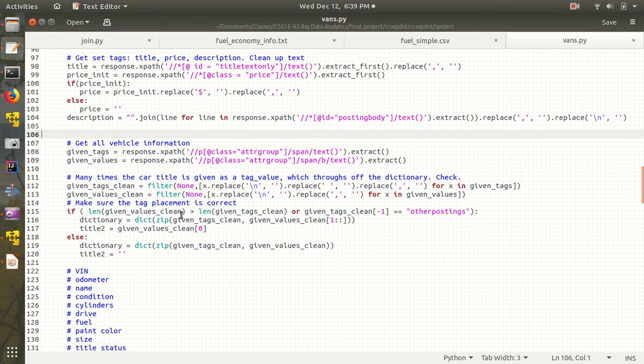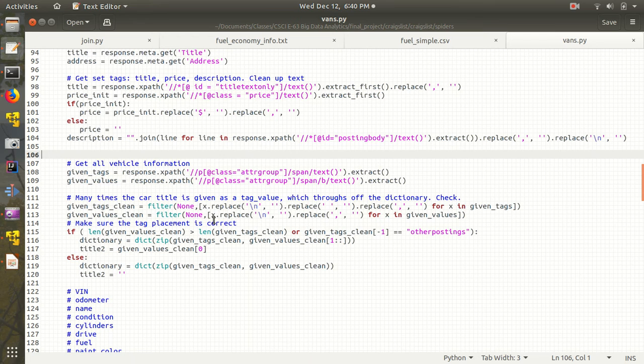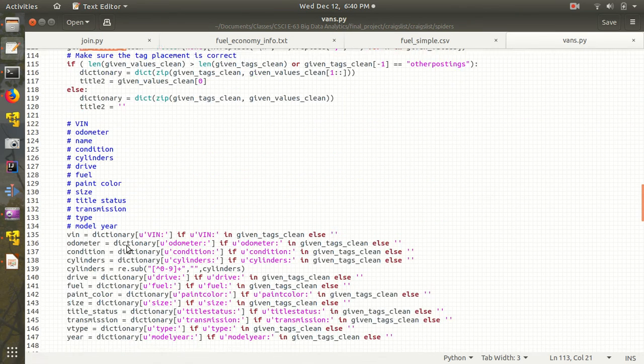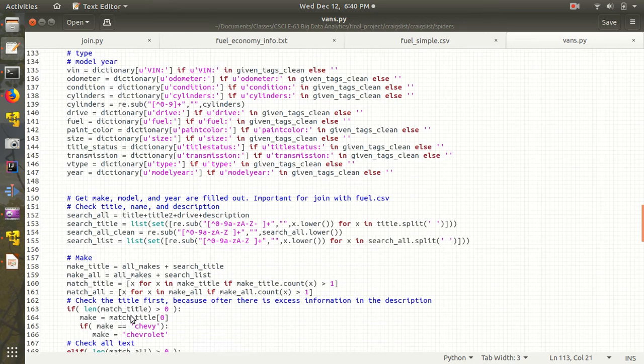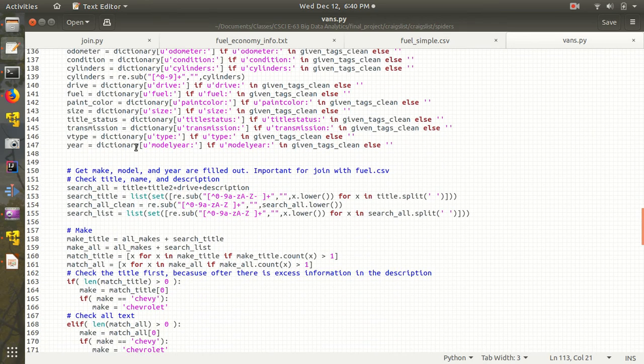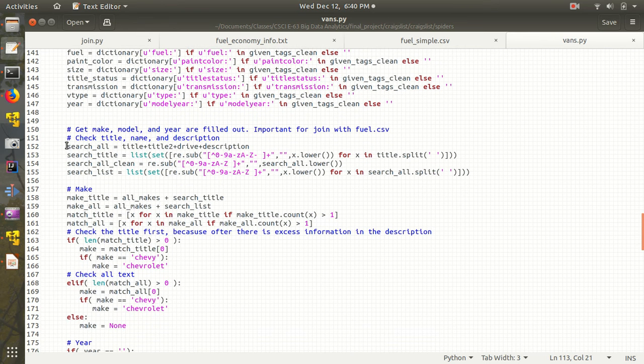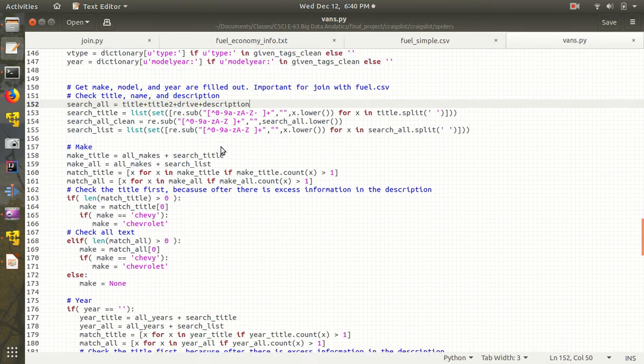So in my code, what I have is some logic that will go through and get all the tags and get all the values and make sure that it's in a clean manner, put them in a dictionary, and are all good to go, minus make, model, year, etc. So what I did for those is I created a search string that includes the title, the drive, and the description to help get some of that information.